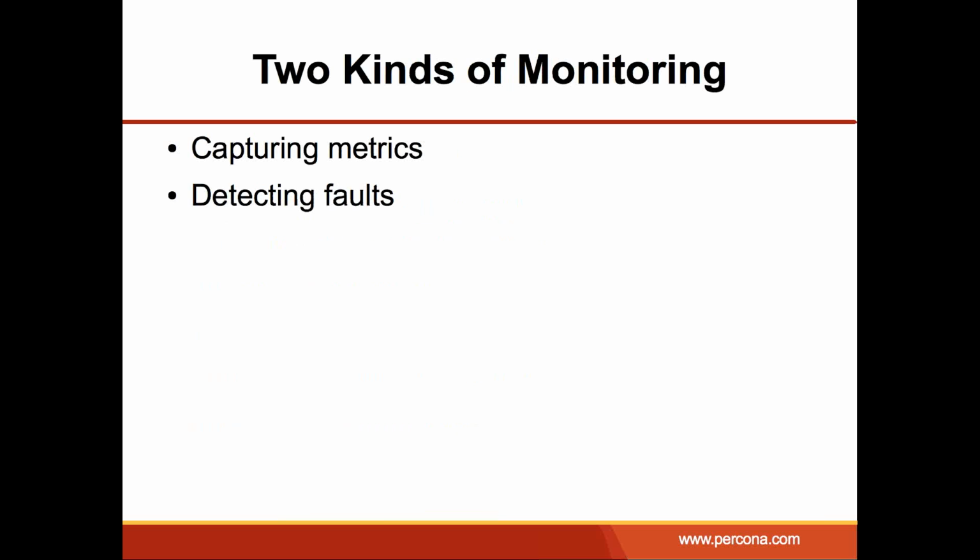So there are, in my mind, two types of monitoring. And this may not be the only way to look at this, but it's a way that I have found useful. And that is, the first is capturing metrics and statistics for historical analysis, graphing, trending, those types of things. And the second is detecting faults in the system and alerting on them.